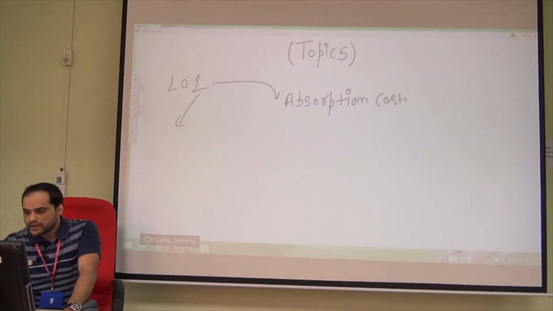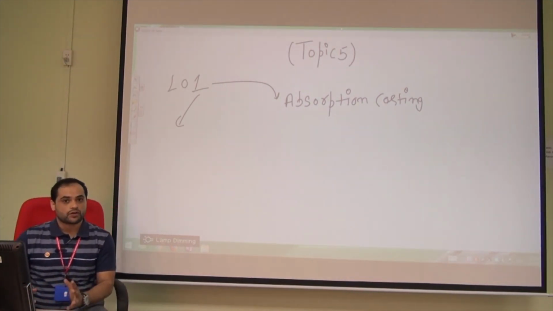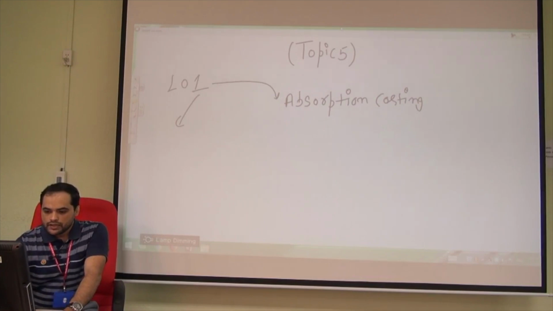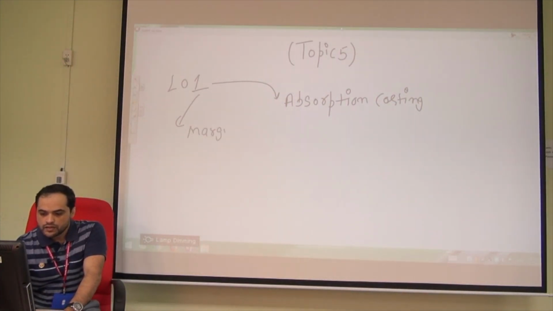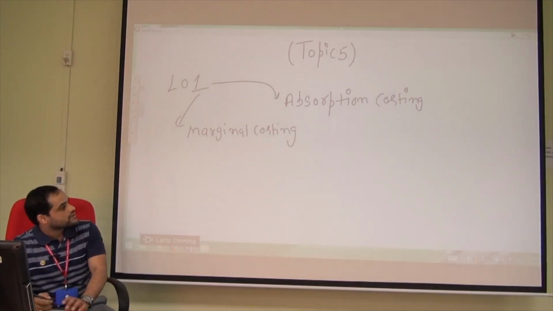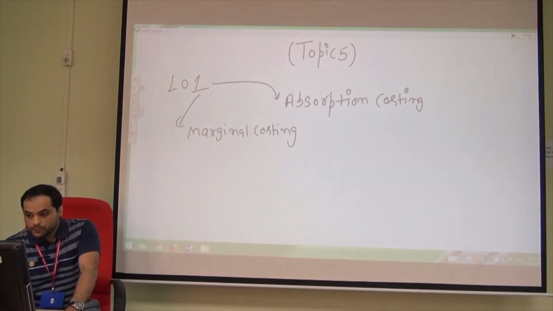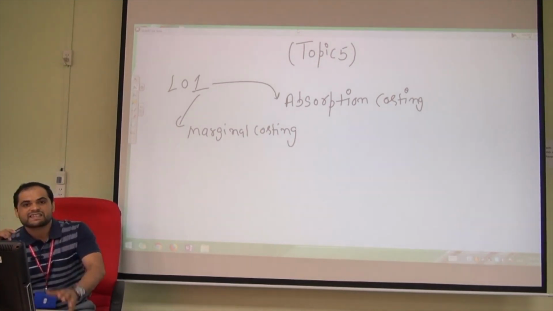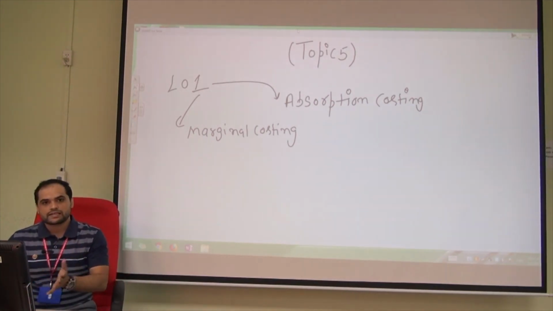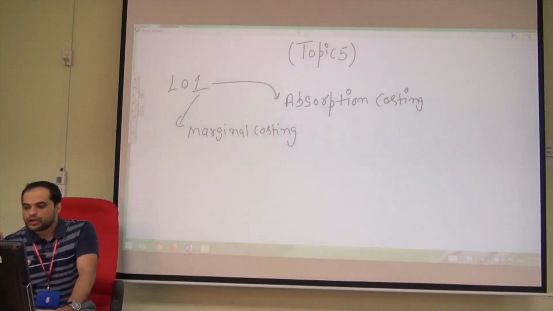You know that. Absorption costing is a very common method that most companies apply in order to estimate the profit. And this method we also use to prepare our income statement. Right? And the second one is marginal costing. Absorption costing and marginal costing. Right? So absorption costing. As I said, this method is quite common and you're quite familiar with it. In our second lecture, we studied this topic. All right. So I'll quickly give you ideas about absorption costing.